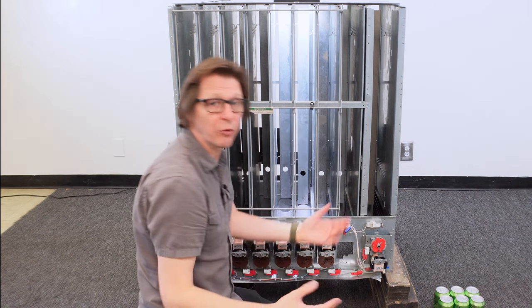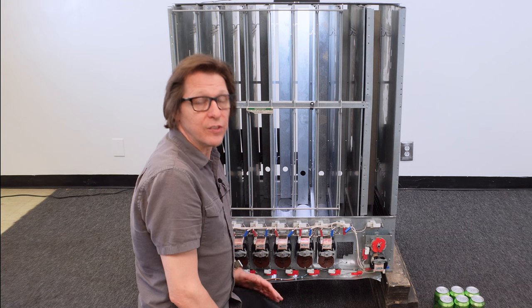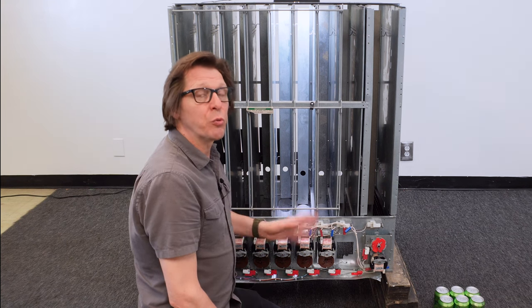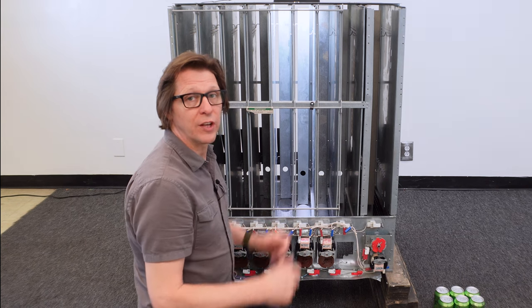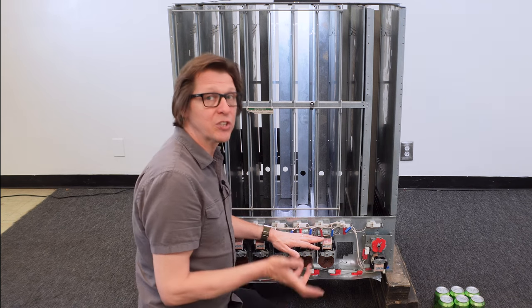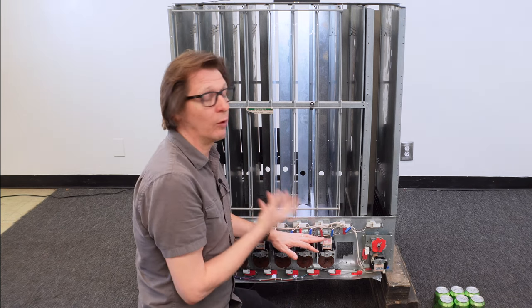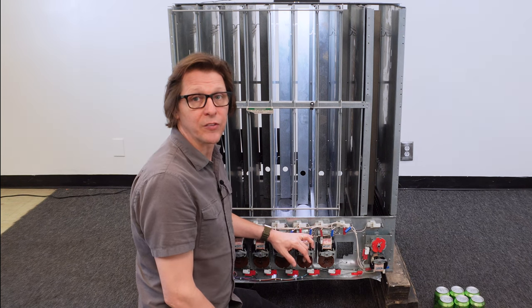There are several different ways to do this. I've always done it without power to the machine — I've always unplugged the machine from the wall or disconnected the stack plug so there's no power to your motors. These are 110-volt motors, and we're going to be reaching our hands underneath the cradle. We don't want the machine to prematurely start turning those cradles when we've got our hands in there.